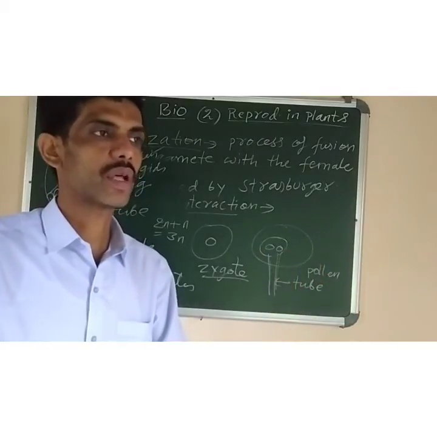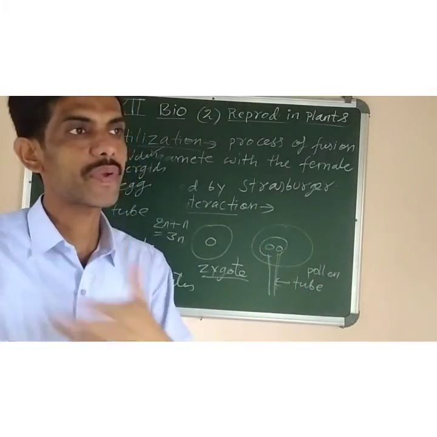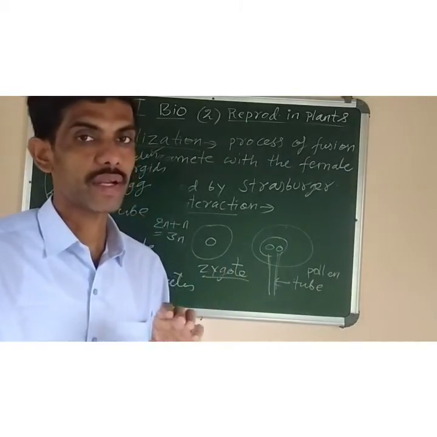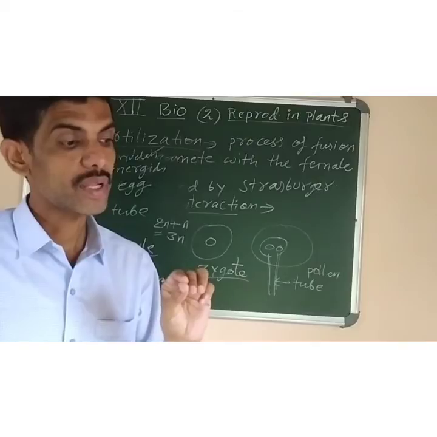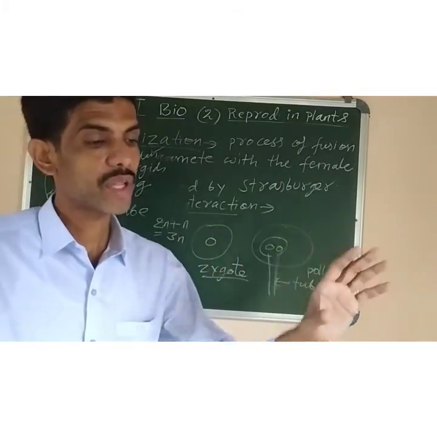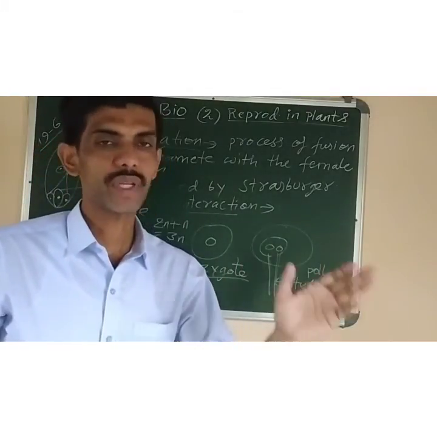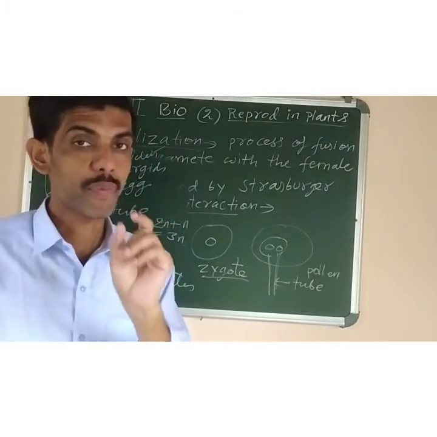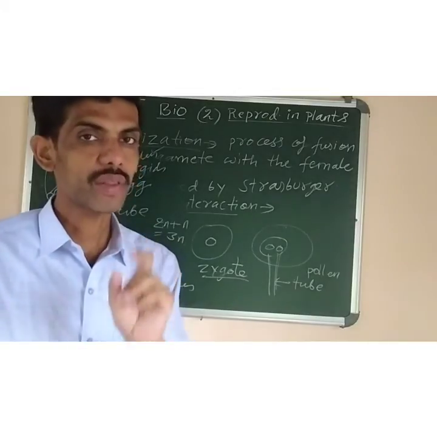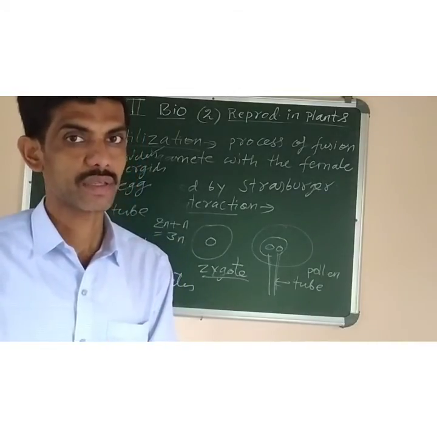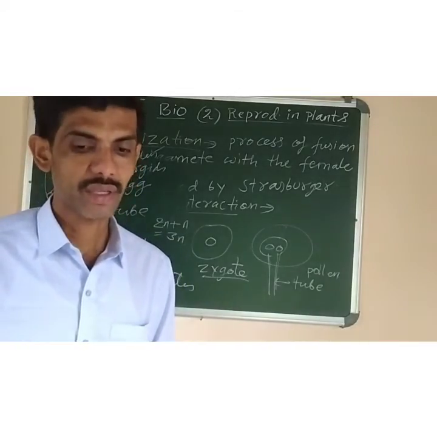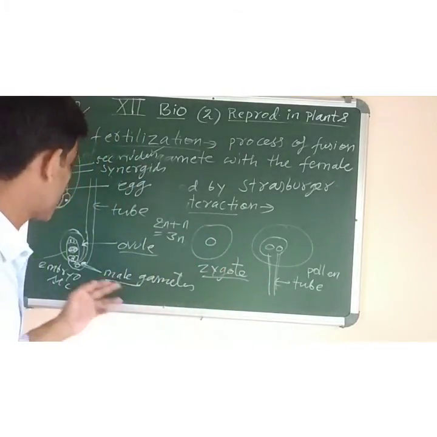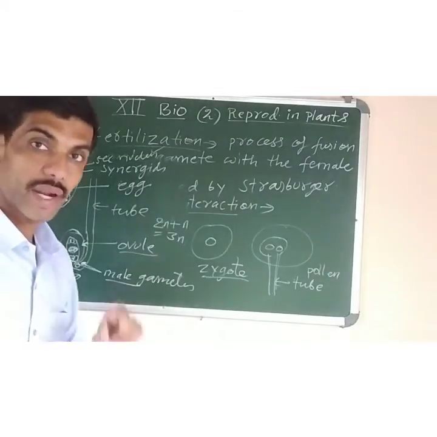Maybe in the flowers on the road, everywhere. And flowers of different species also. So wind and water cannot identify that, and they may deposit pollens anywhere. So if the pollen reaches the stigma of the same species, which is compatible or matching, then only the pollen will germinate to form the pollen tube and it will bring about fertilization. That is called compatible.